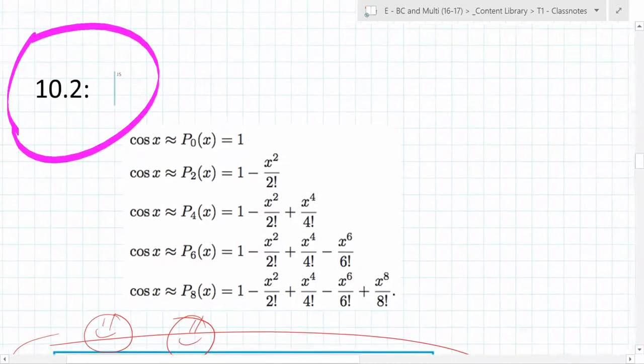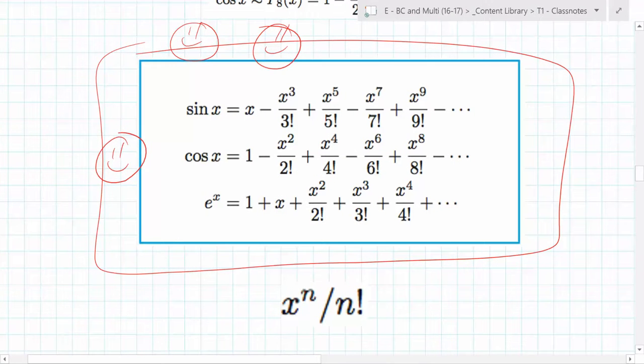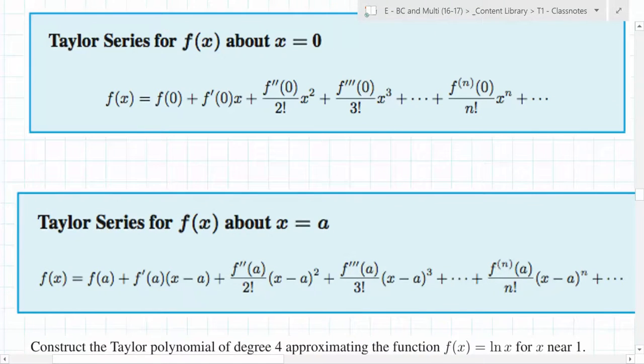Okay, so what about cosine? We talked about sine before. Here's cosine of x, here are the partials. You need to remember there are three basic Taylor polynomials: cosine, sine, and e to the x. You have to memorize those. And 1 over 1 minus x is another key one, but if there were just three, the three most important are sine, cosine, and e to the x. Do what you need to do, but you have to memorize those. I will ask you for the general formula, things like that. You need to know what those are. This was the Taylor series around zero, which was really exciting. And this is just a recap of what you've seen before.